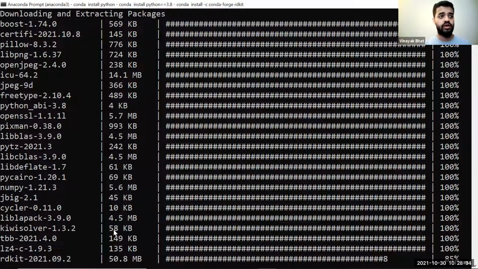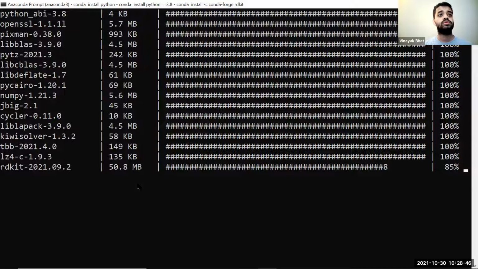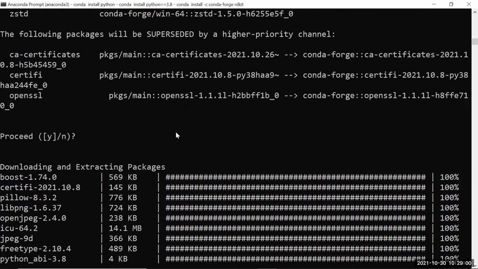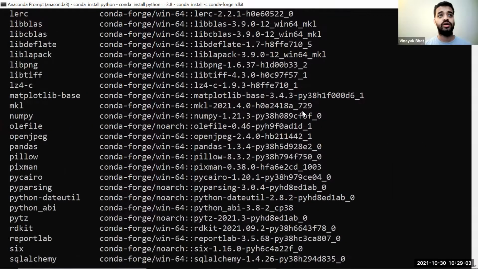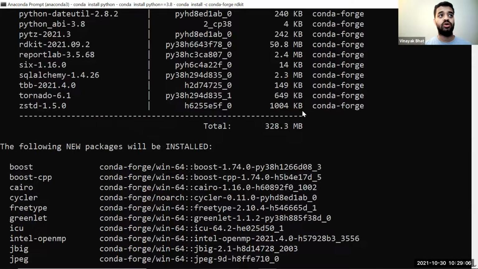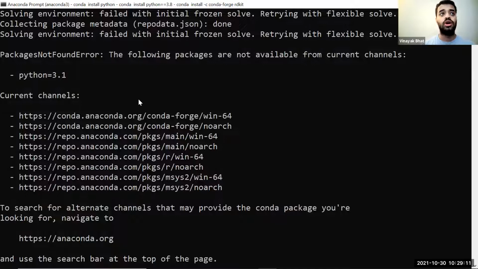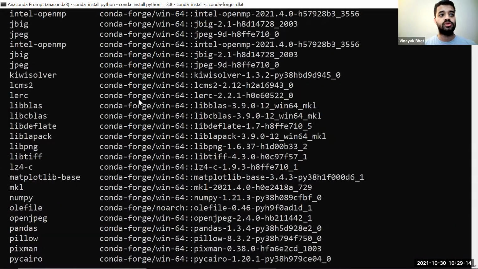I'll just stop with the RDKit, I think. So once it is installed, you'll have, let's see. Sorry, which one are you installing now? So right now I'm trying to install RDKit. Earlier I had a problem installing RDKit, and I can show you how I figured out the problem was with installation of RDKit. Okay, so these are some things that I'll show you. So if you look at, okay, let this finish.